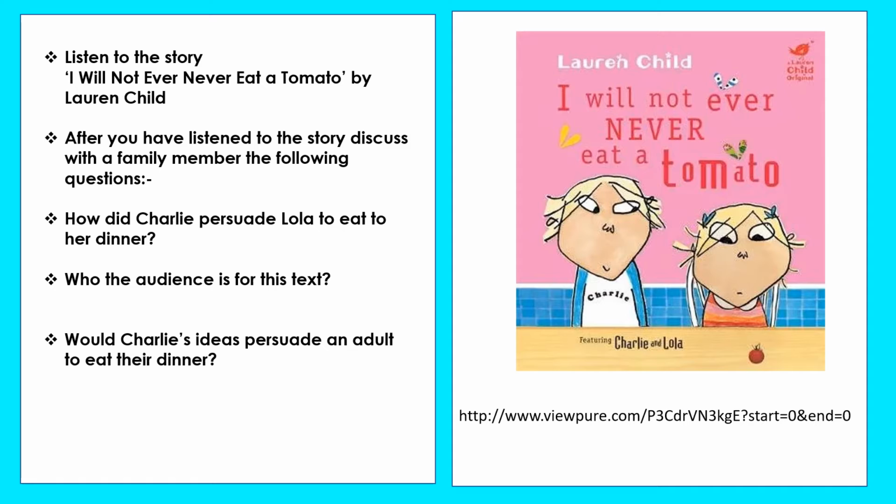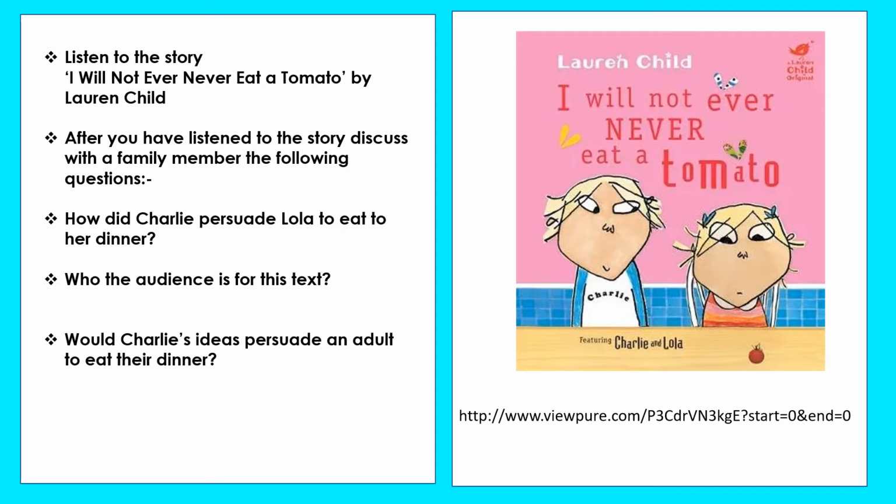Did you enjoy the story? Right. Now, if you are with your family member, maybe you can talk about these questions with them, or you may just think about them. First one, how did Charlie persuade Lola to eat her dinner? Next one, when Lauren Child wrote the story, who was she writing it for? Was she writing it for children, or was she writing for adults? How do you know?